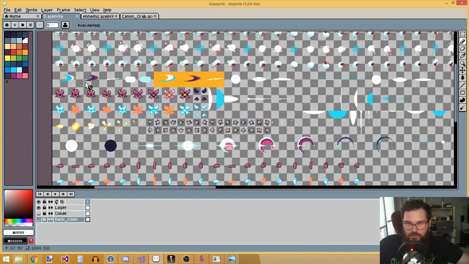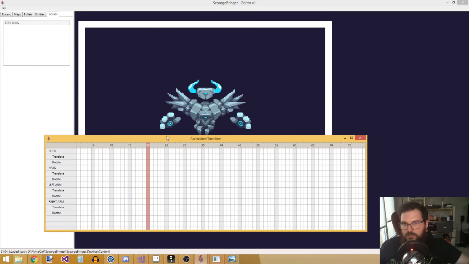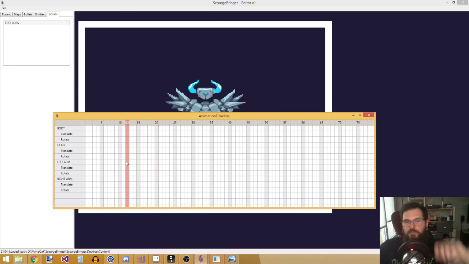And so for the remainder of the week, I am going to continue what I've started here with the animation timeline. I'd like to finish this by next week, and so we can start to do bosses and hopefully have a boss in our coming demo. That would be very, very cool, and we are going to try to work this out.